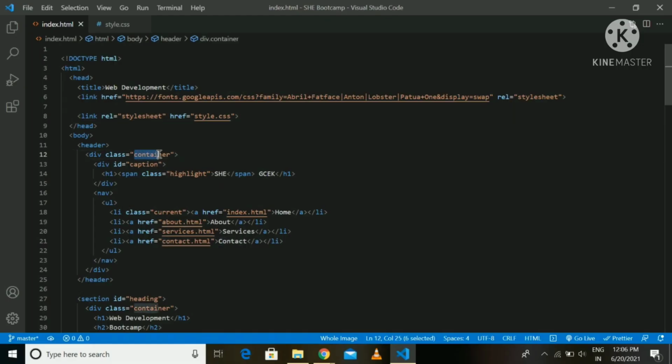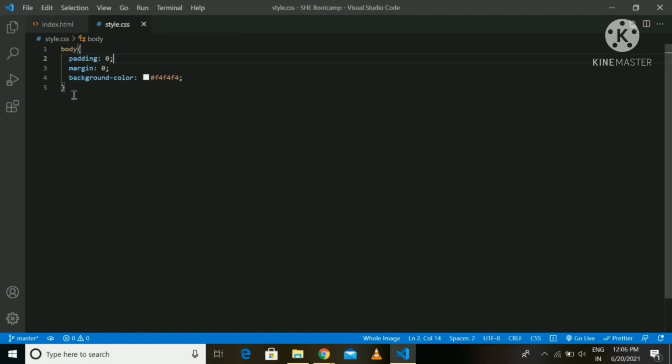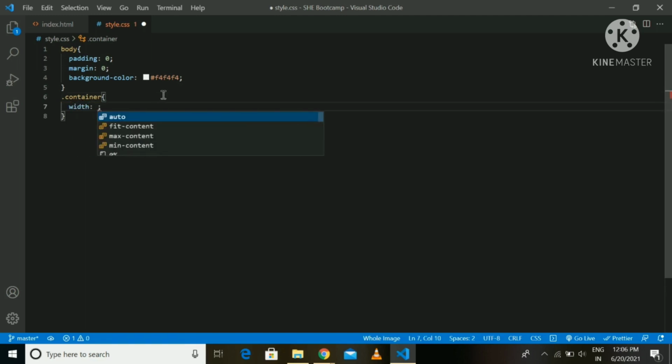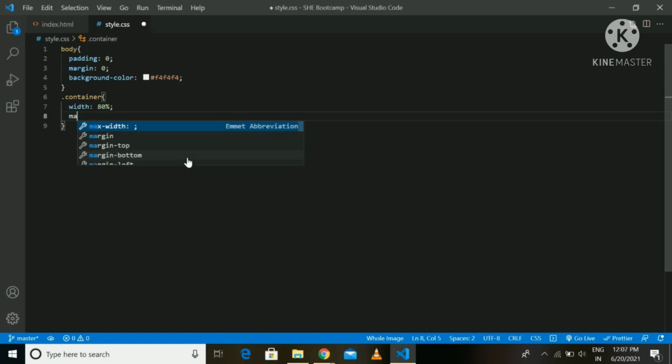Next we can style this container div. For that, we should first select the class attribute by adding the dot property and then the class name. Here I am setting the width of the container as 80% and the margin as 0 auto.